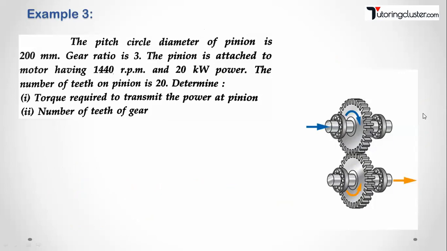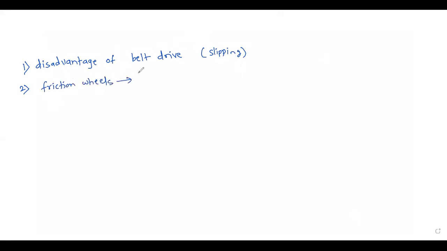Okay, so hope you have understood the things which we have learned here. So let me collect all the things which we have seen. Let me note down everything so that it will be easy for you. So what things we have seen? First, what are the disadvantages of belt drive? Yes, try to recollect. It does not give you positive drive. Slipping is a major issue. So that's why the concept of friction wheel, which we have extended to tooth wheel, we have seen.